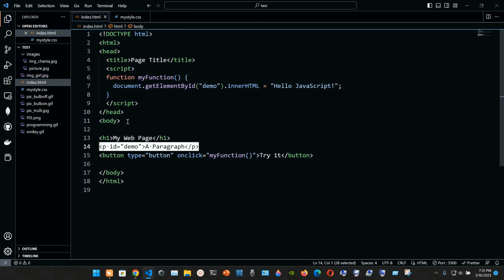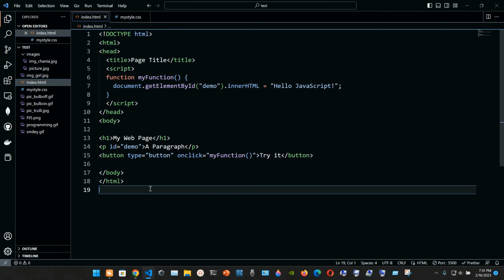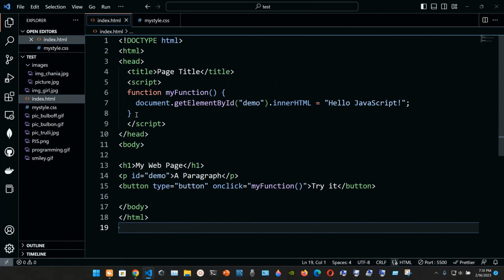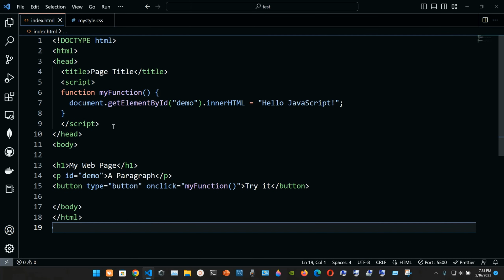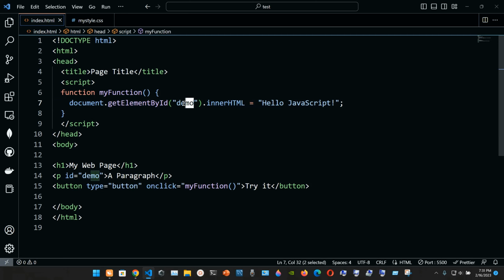So in line 4 we have the page title, and in lines 5 to 9 we have the script. Inside of the script, we have a function named myFunction with parentheses. Inside of the curly braces, we're gonna have document.getElementById. Inside of the parentheses, we're gonna have double quotes, and inside of the double quotes, we're gonna grab the ID.